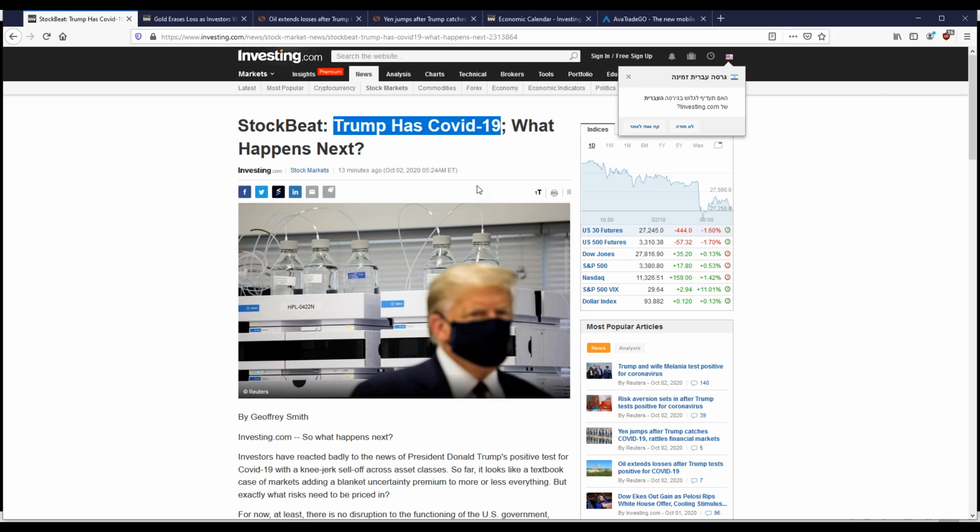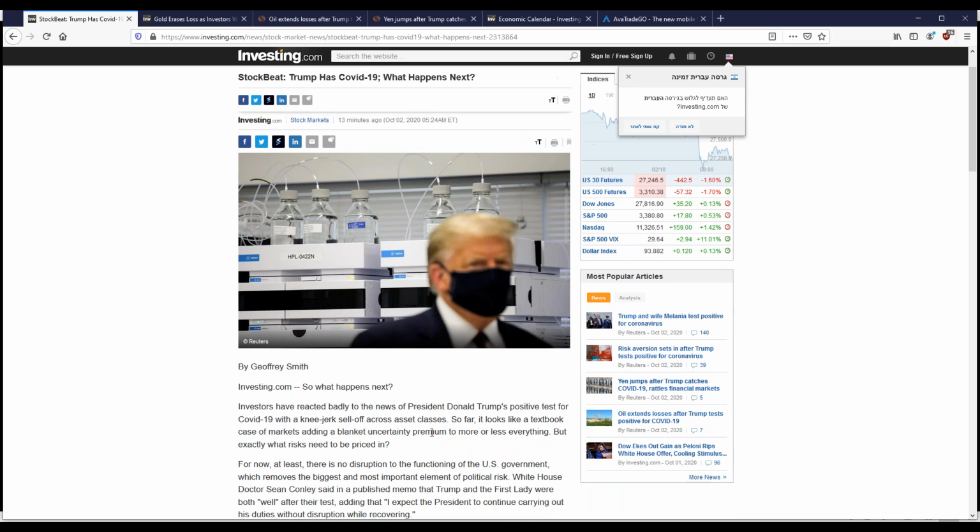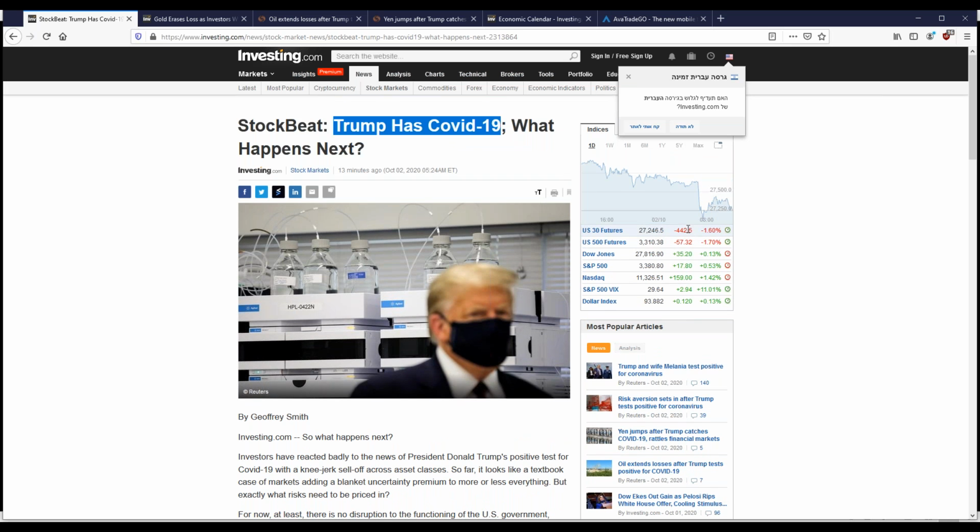Think of all of the important people in the US government that are close to the president, that maybe when they're in closed quarters are not wearing masks. Maybe many senators, maybe, who knows what level, people in his staff could potentially have been at risk as well. So there's a lot of fear about this, and you can see the futures are in the red. You can see right away, futures are in the red.